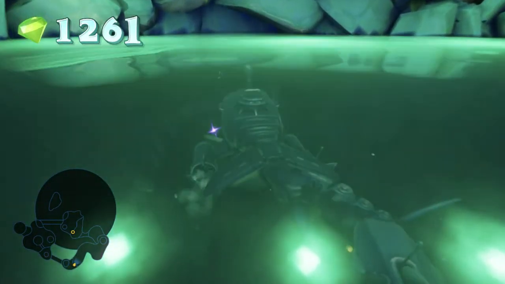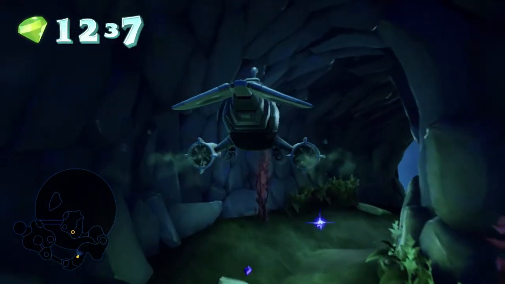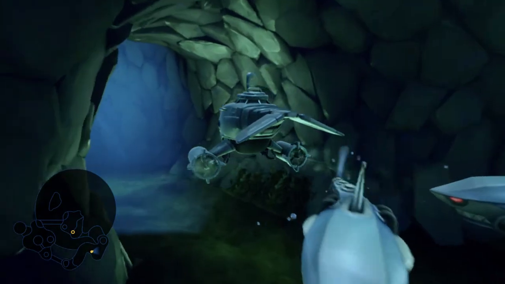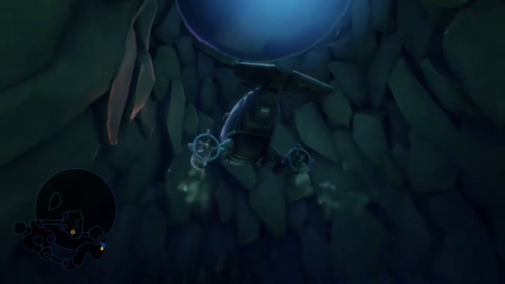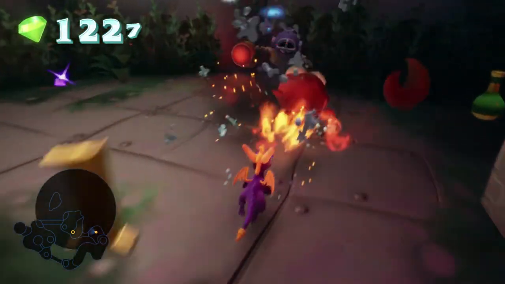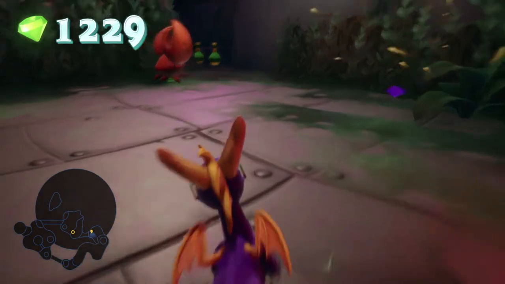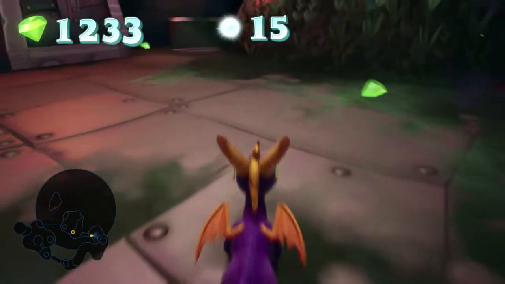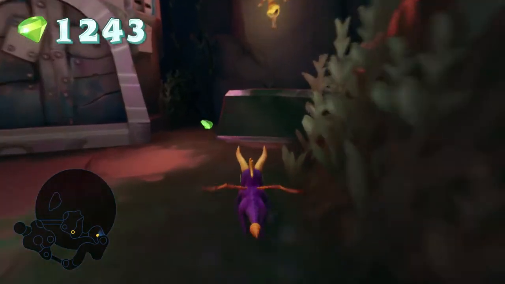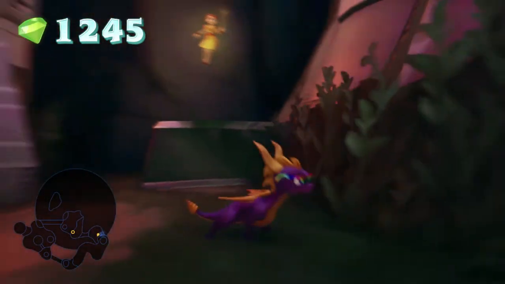Well, I have a submarine now. I don't know how to control it. I don't know if I can control it. I think it's just moving by itself. Yeah, that was completely automated. And I jumped down here automatically too. I don't know why. I guess that's just the way the level's designed. That was really weird. Oh well. Let's keep grabbing gems, I suppose, to make up for having to give all that money to the money bags earlier.